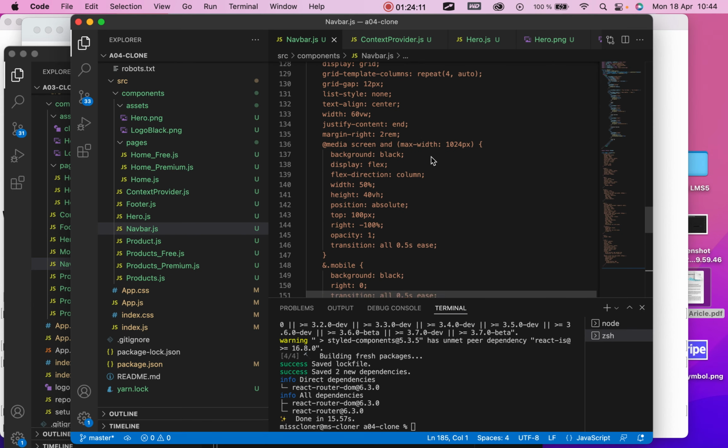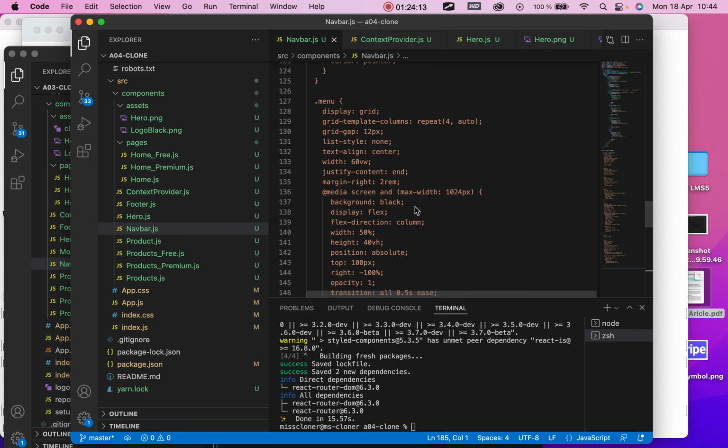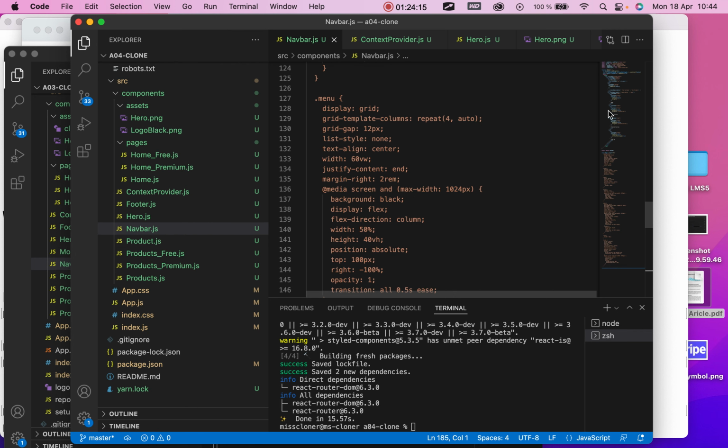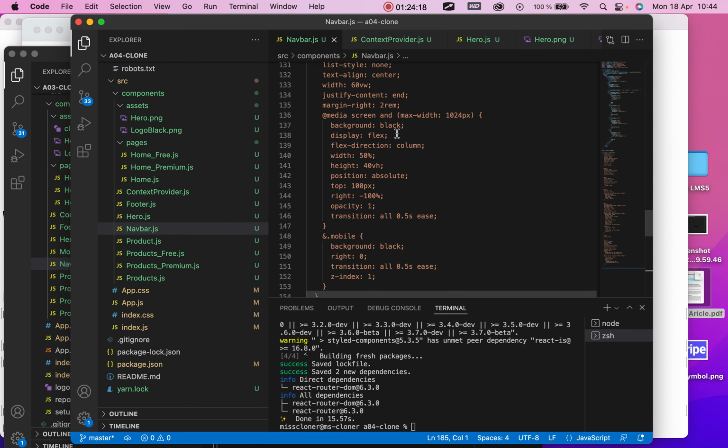So where were we? We were at the menu. It's either a grid when the menu is like that, or it's flex when it's like this, in flex column, and it's got some width and size, and it's got position absolute. Why does it have absolute positioning?